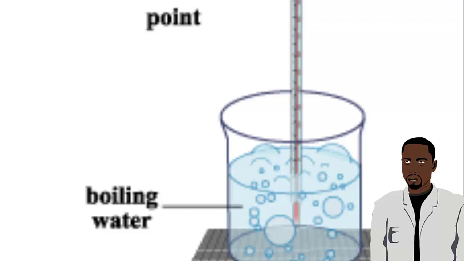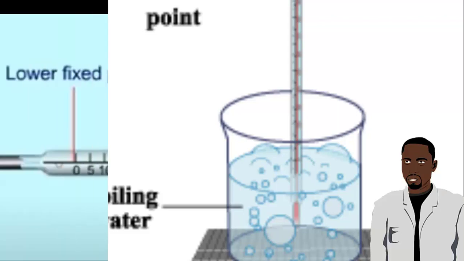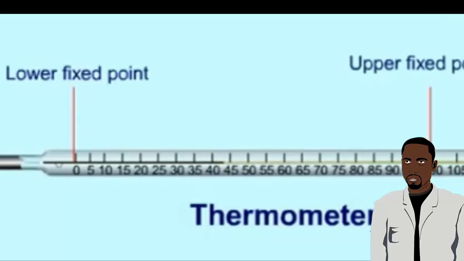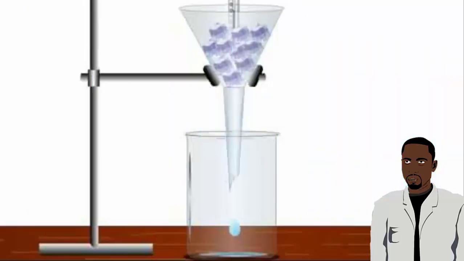Fixed points of thermometer. Fixed points of thermometer are the reference points, usually upper and lower fixed points. These are chosen with respect to calibration of the thermometer. The upper fixed point refers to the temperature of steam from pure water at normal atmospheric pressure. The lower fixed point refers to the temperature of a mixture of pure ice and water at normal pressure. Fundamental interval is the interval between the upper fixed point and the lower fixed point.